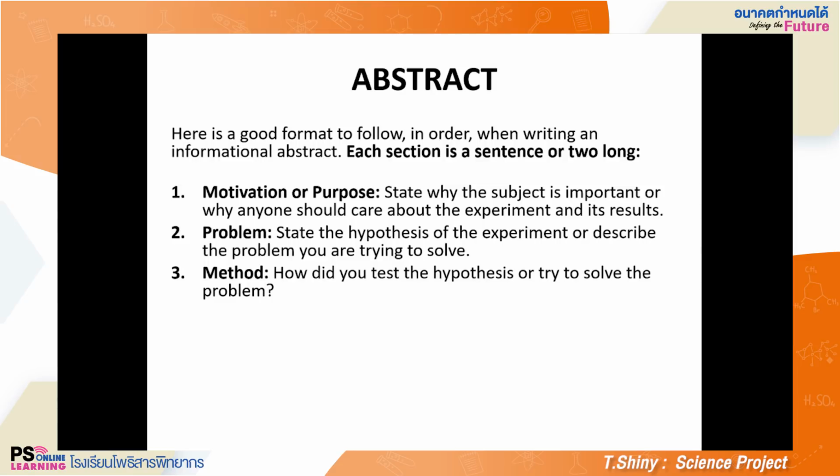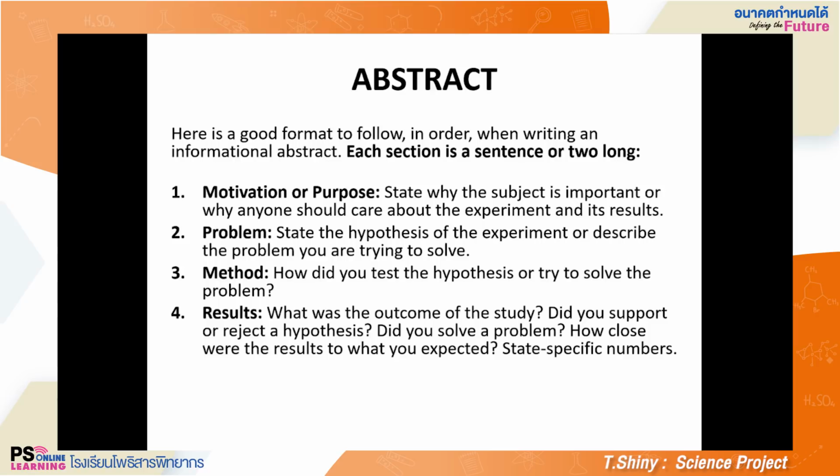The third part is the method. How are you going to solve the problem? Well, method is actually connected to the second part, which is the problem. So you have the problem, how are you going to solve it? So you solve the problem by using the third part, which is the method. How did you test the hypothesis or try to solve the problem? So you have to specify how your problem is solved in number 3, which is the method.